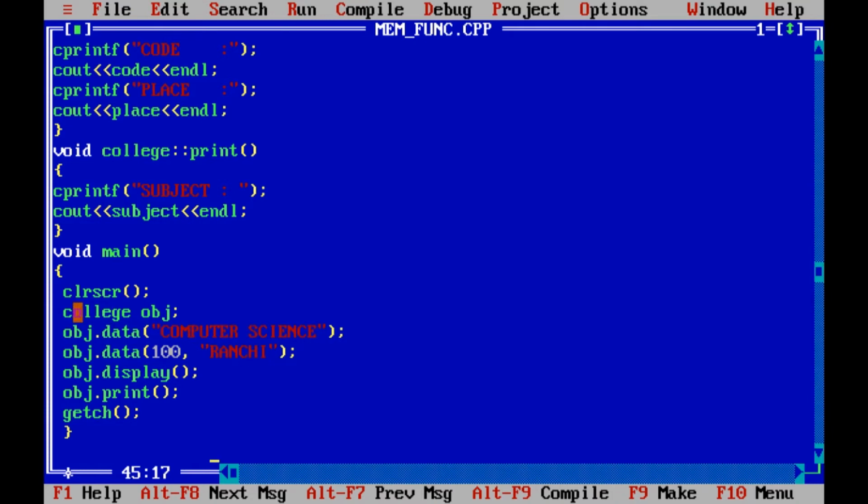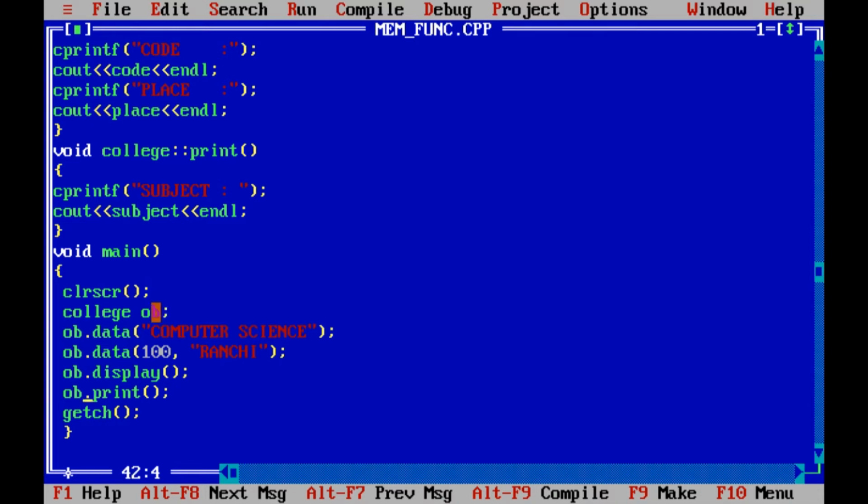First of all, in the main function we will create an object, because this is the concept of class and object. Our class name is college and obj is our object. We can take some other name also, like let it be ob, so that you may not say that we can take only obj. So now the object we have taken is ob. Whatever data members or member functions we access in the main function, we need this object. So we have created our object.